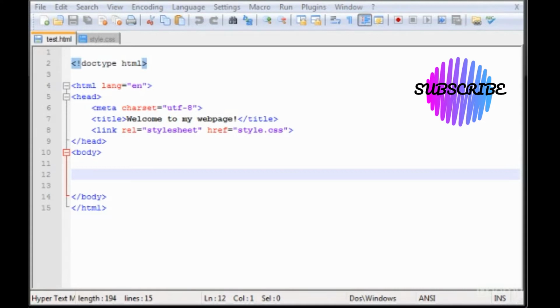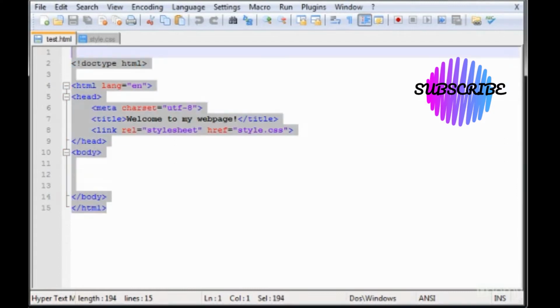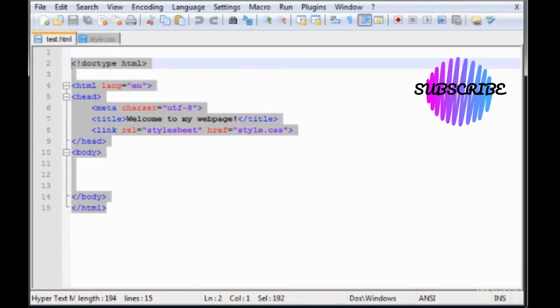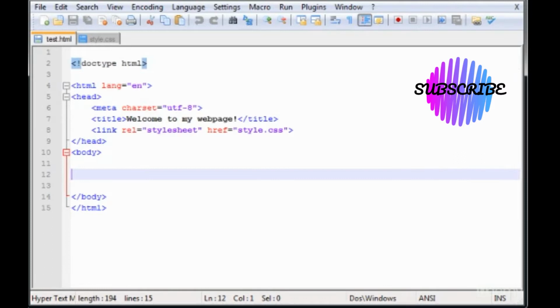So the first thing we will do is make sure you have this code. We'll create a test.html and a style.css. Those two files. Now I'm going to start by creating header.